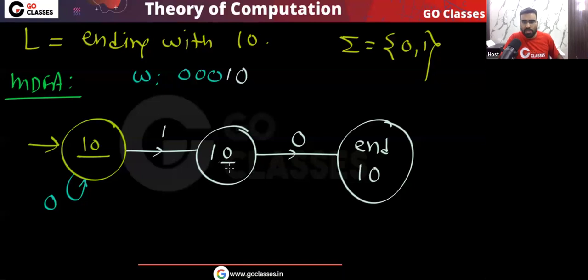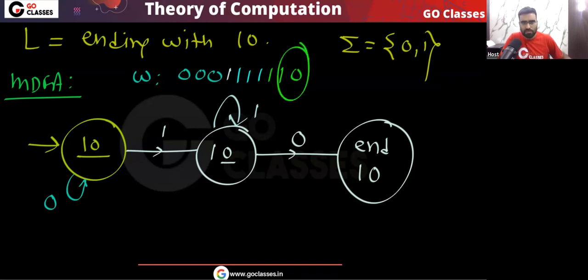Okay. Now you tell me, in this state, focus on this state. In this state, I've already seen 1. I'm waiting for 0. If another 1 comes, let's assume if more ones are coming, then I'm still waiting for 0. Do you agree? Yes or no? So in this state, if 1 comes, then self loop because I'm still waiting for 0. If ones are coming, no problem. That is the reason I can make a self loop here.